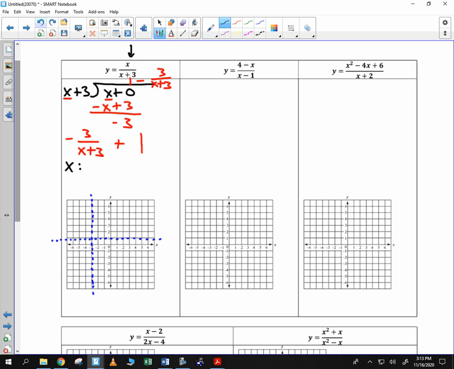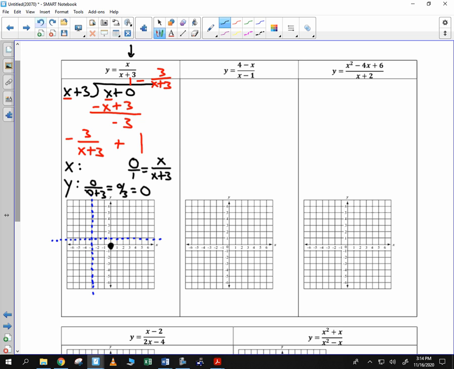Something you should be able to do when it comes to rational functions is find the x and the y intercept. So we're not going to have you list the horizontal and vertical asymptotes in this example because we've been drawing them, you know what they are. But list the x and the y intercepts. The y-intercept happens when you plug in 0 for x. So 0 over 0 plus 3 is 0 over 3, which is 0. That means it crosses the y-axis at 0. To find the x-intercept, we set the function equal to 0. So 0 over 1 equals x over x plus 3.